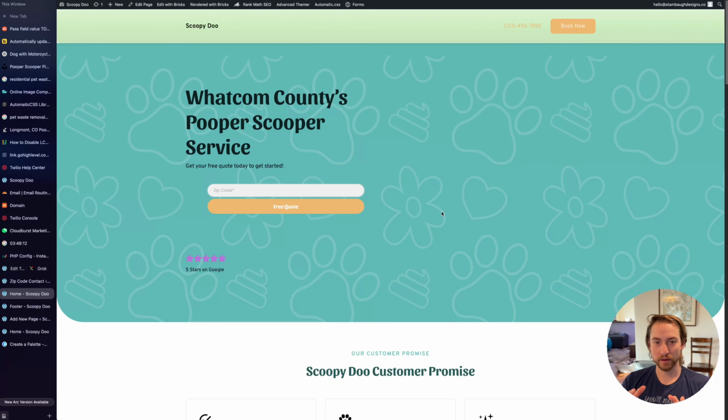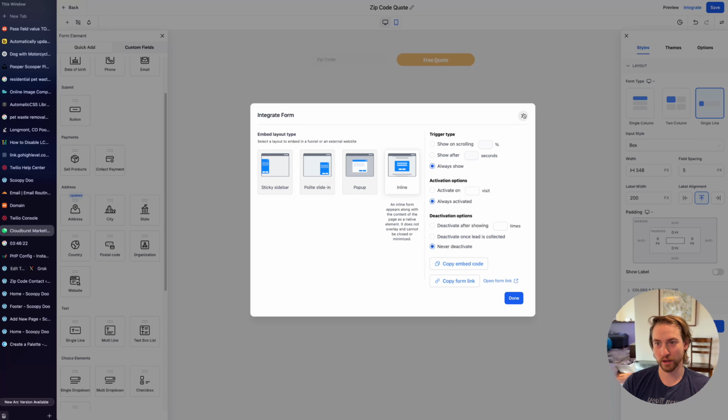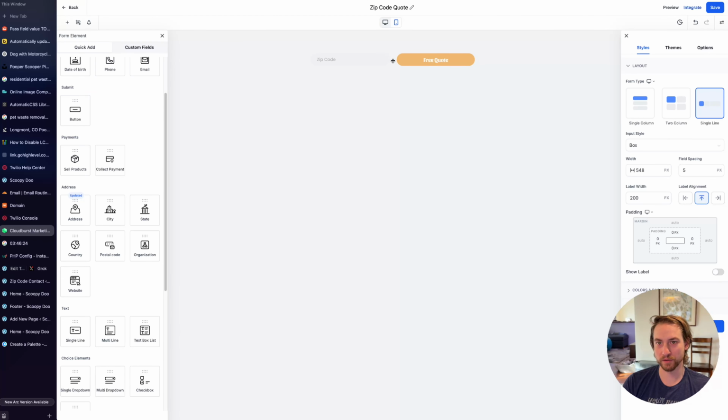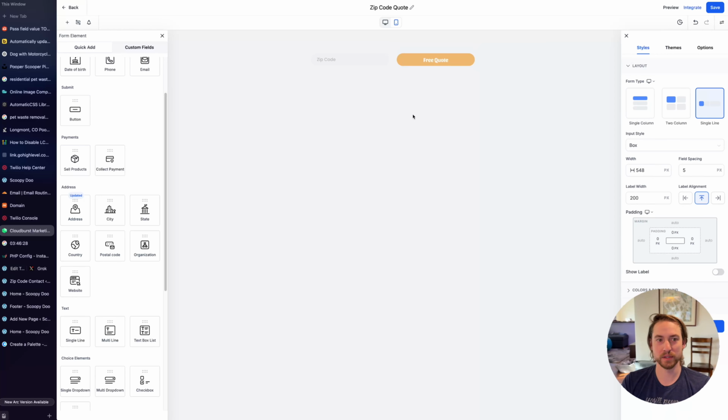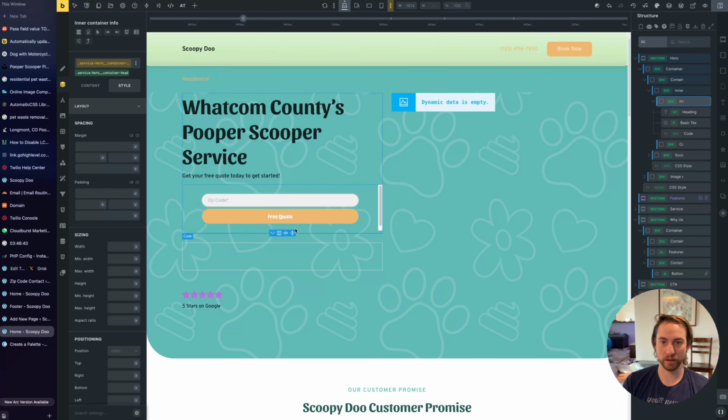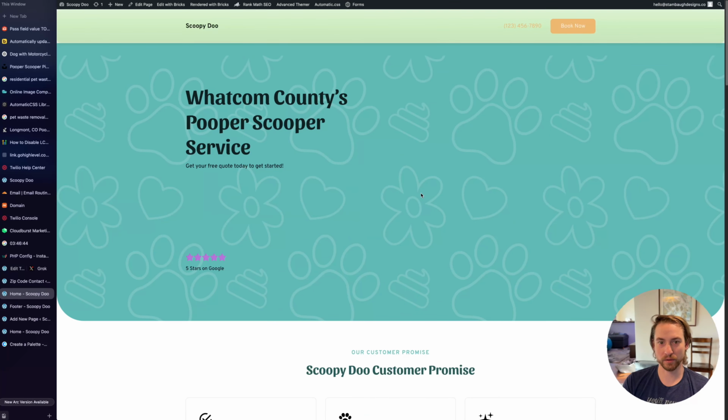All right, so here I have the zip code form built in HighLevel. It's not exactly doing the one line like I told it to in GoHighLevel. This is kind of the issue with HighLevel. It doesn't do what you want it to in WordPress. I obviously have it here in one line, but for some reason it won't actually save on the website in that format. So I can go ahead and try reloading this and see if it works, and it just won't do it.